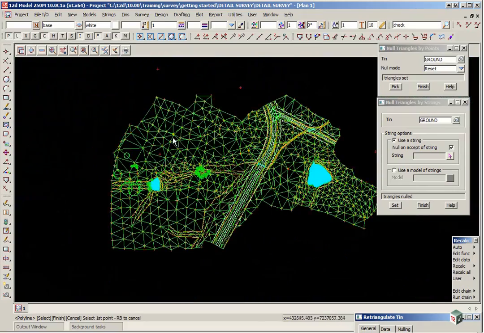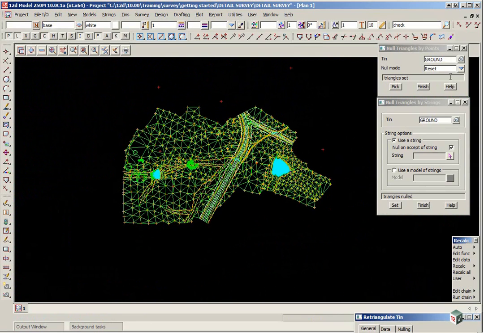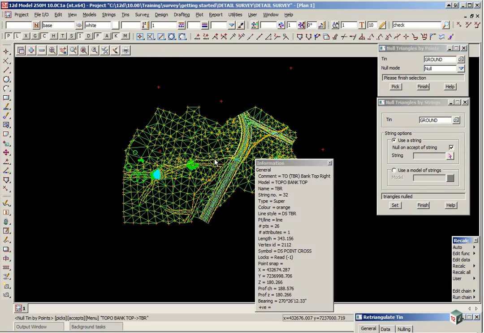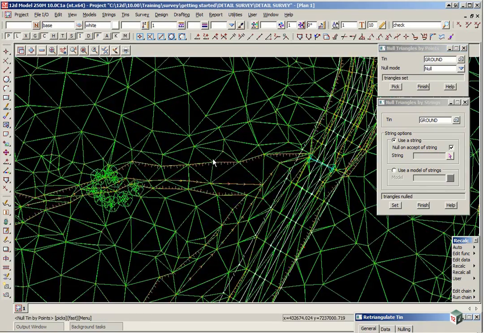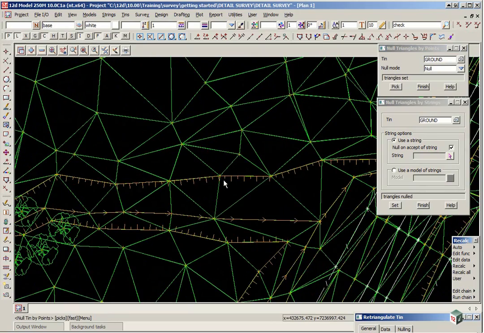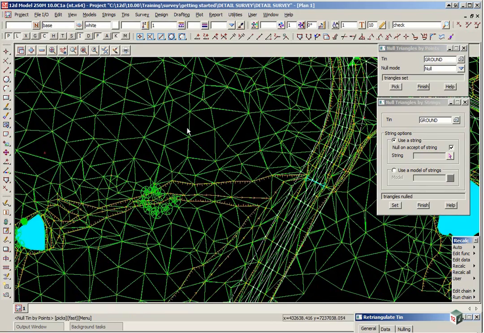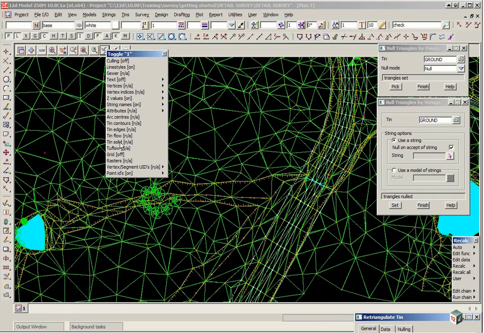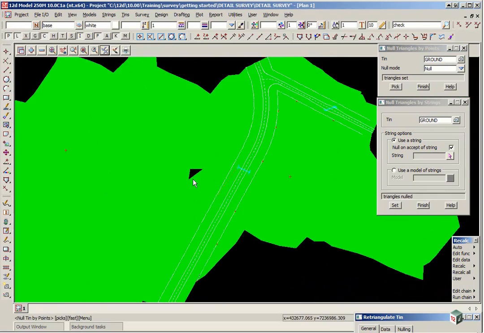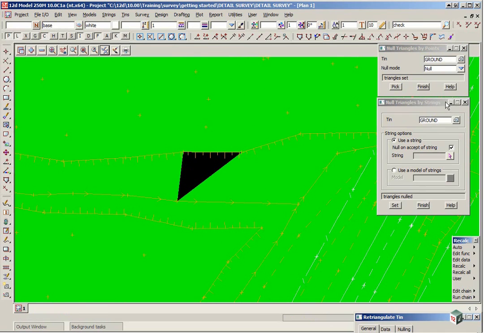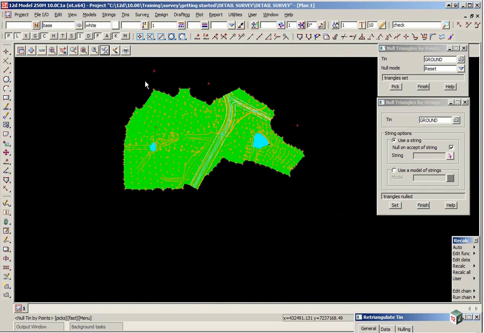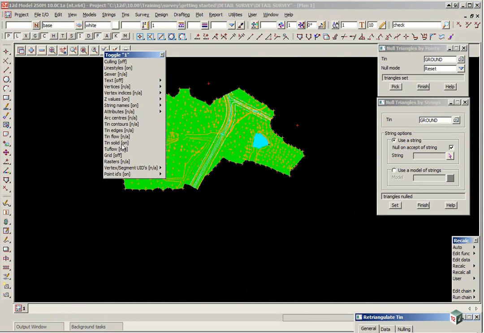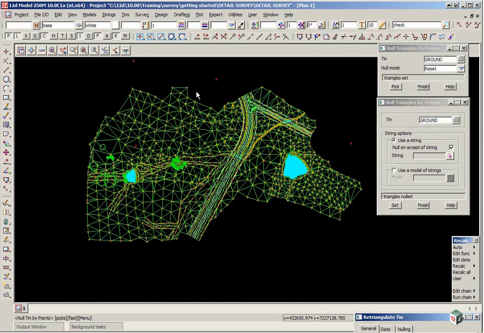Okay, once you've got it pretty right, there's another couple of useful things that we can look at. Firstly, we're just going to pick a point in the middle and accept. Now, it's nulled out a triangle, but you can't actually tell which one it is. So the way to check your nulling is to click on the toggle button and click on Tin Solid. It will easily identify any problem areas, and you can set your null mode back to reset. Click pick and pick in the middle and it'll bring the triangle back. Just turn off tin solid just to bring it back to the triangles.